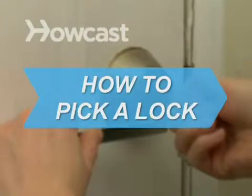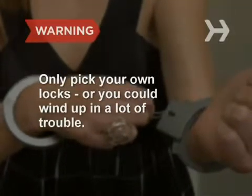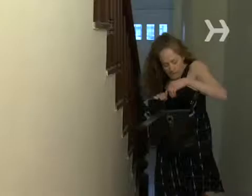How to pick a lock. Only pick your own locks, or you could wind up in a lot of trouble.